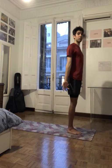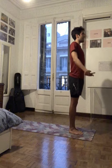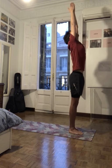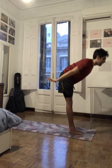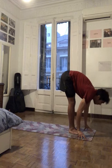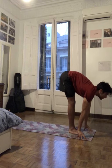So press down into the feet, pull the belly in, inhale, reach the arms up, gaze up, stretch up, and exhale, fold over the legs. Keep the lower belly in, reach sit bones up to the sky. Inhale, pick up the chest, pull the shoulder blades down the back.